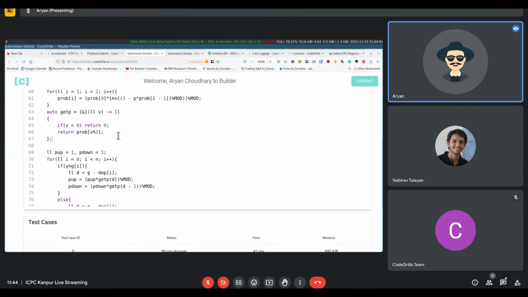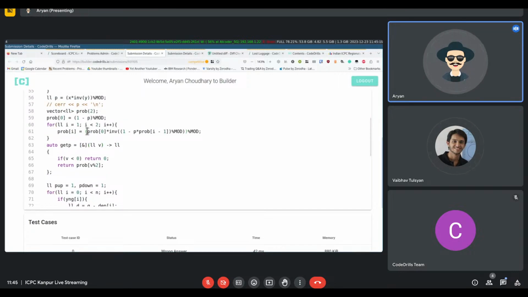So what they are trying to do is get p as a probability, like the tree has height at max v over here. And in the end, what you have to do is find the probability that the height is at max g and the probability that the height is at max g minus 1, and take the difference of them. But the assumption that the probability repeats, p0, p1, p2 repeats, is not correct, I believe.